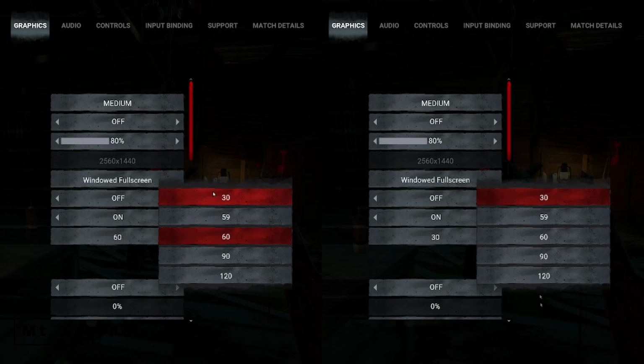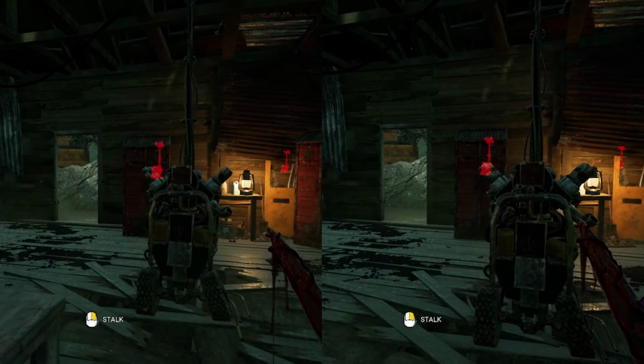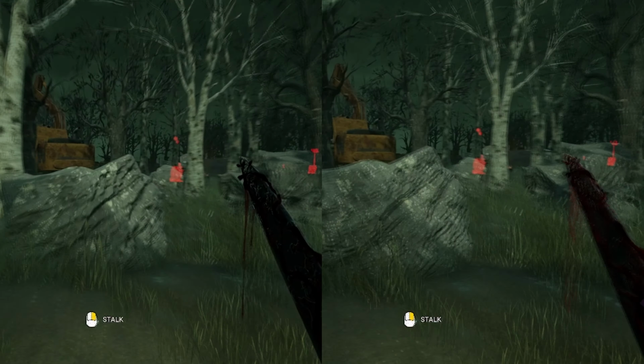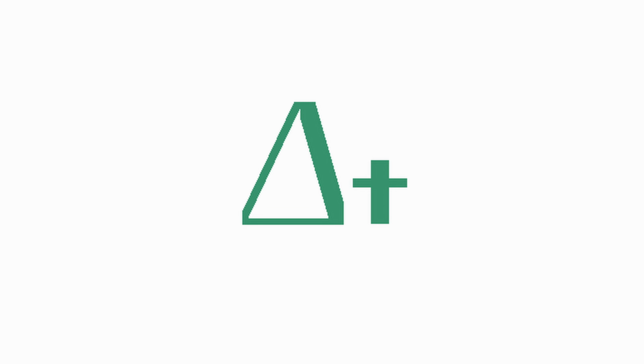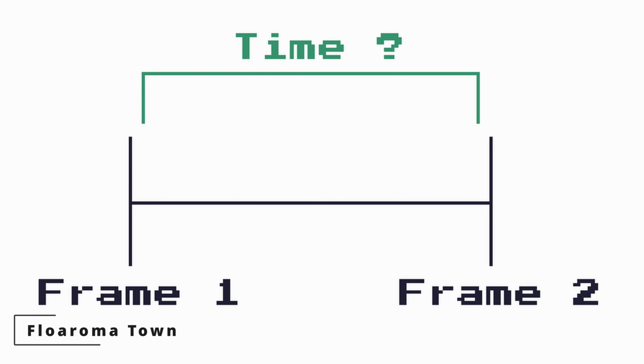In the game, if 2 players start at the same point and move in the same direction for the same amount of time, they end up traversing the same amount of distance. So why is that? Well, this is where delta time comes into play. But what is delta time, actually? Delta time is basically the time that passes between 2 frames.